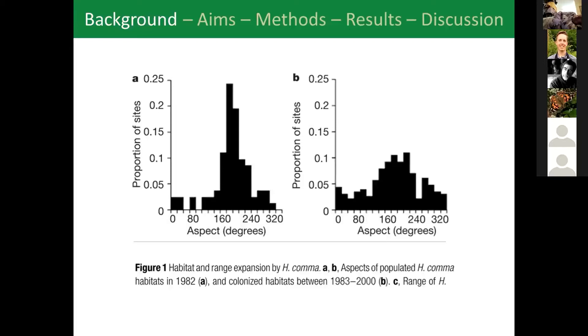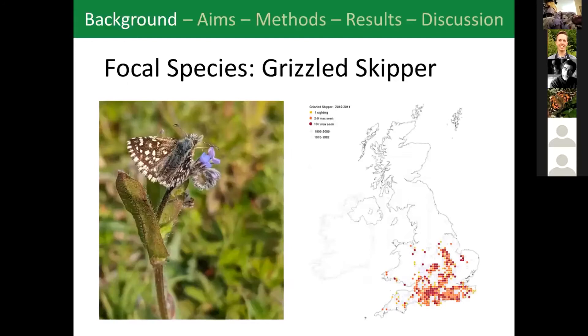That's a trend we see in a few different species and that is particularly relevant to the species that I'm talking about today which is the grizzled skipper. The grizzled skipper is an early successional specialist. That means it can occupy a few different habitat types but they need to be in the earliest stages of succession - open grassland with patches of bare ground, not too many woody vegetation or tall swards. It can occupy coppiced woodlands or glades or rides or even abandoned industrial sites and quarries. It tends to stay in the south of the UK. You can see its distribution there going up to maybe kind of Derbyshire or Warwickshire area. It used to be found in Yorkshire but has since gone extinct there.